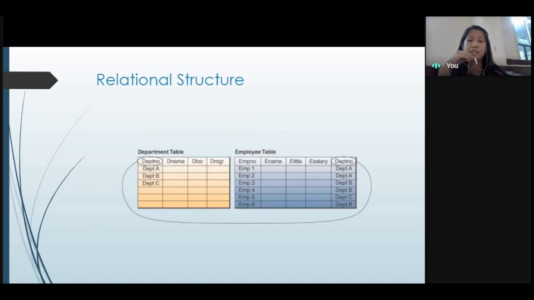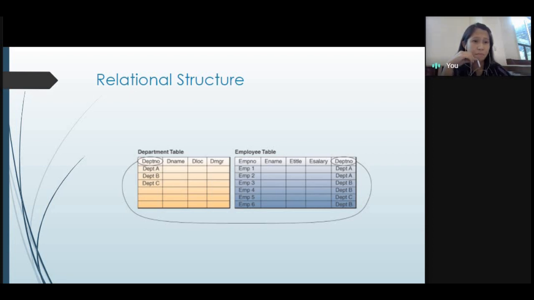This is an example of relational structure. To connect or to give relations from table to table, you need a unique field, which is called a key or unique key. For example, ID number. Just like your ID number, you have an ID number which is a unique number for tracing in the system. When your ID number is presented, all the information stored about you in the database of CSU is displayed.